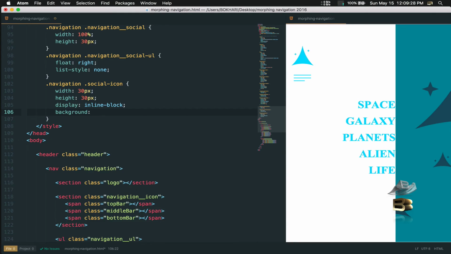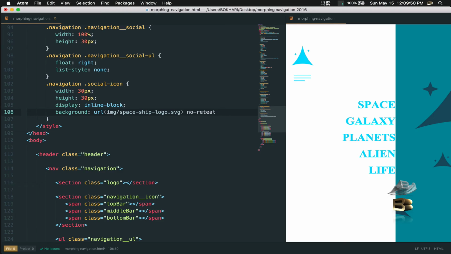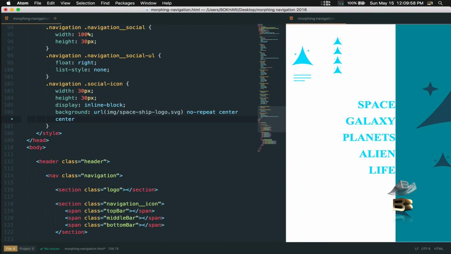Let's bring the image URL, spaceship logo SVG, there we go, no repeat, center, save the file.